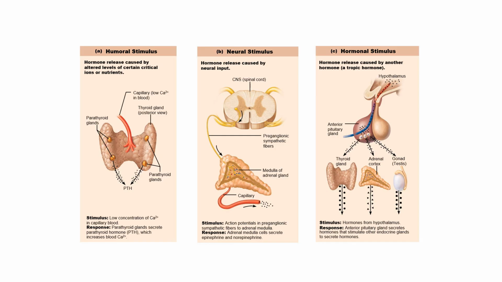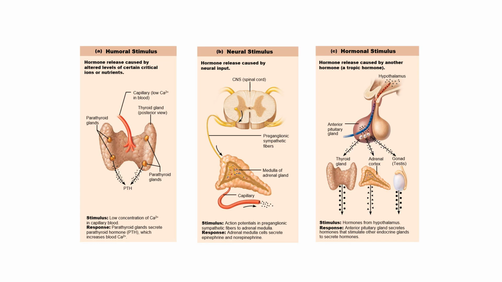Okay, so I'll give you two examples, and I'll give you both from the anterior pituitary gland. There's one hormone called growth hormone, that is released by the anterior pituitary gland. It targets all of our cells and it helps with our development and growth. Because it does not act on another endocrine gland and cause that gland to release hormones per se, we consider it to be a non-tropic hormone.